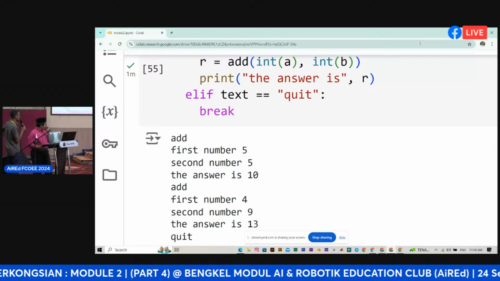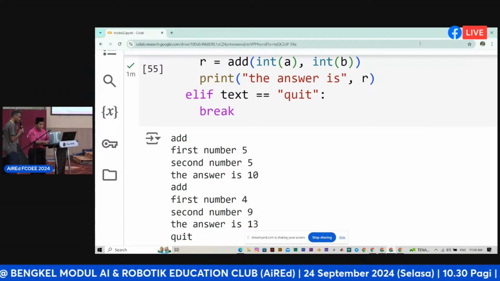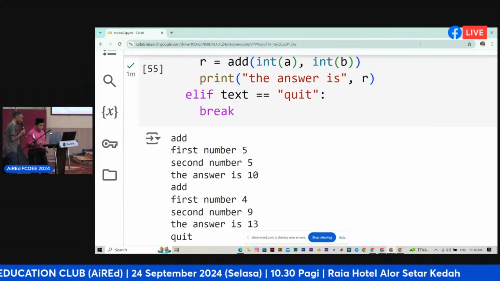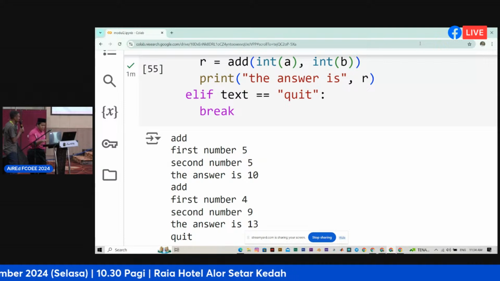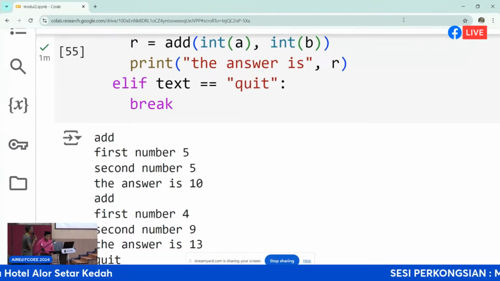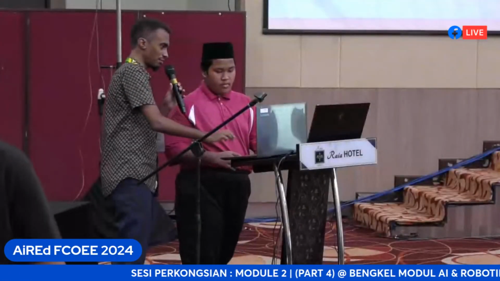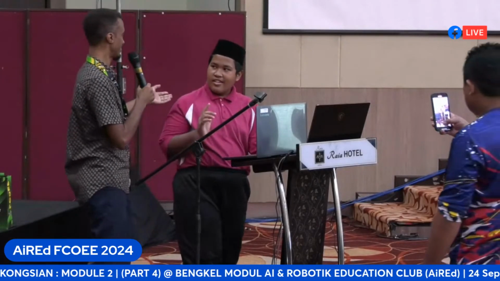And the result is 3. Can you do multiplication? Very nice. So for example, let's say 2 multiplied by 4. Yeah, it's 8. So very nice. So he made a full calculator here with addition, subtraction, division, and multiplication. Very, very nice. Clap for your friends here.